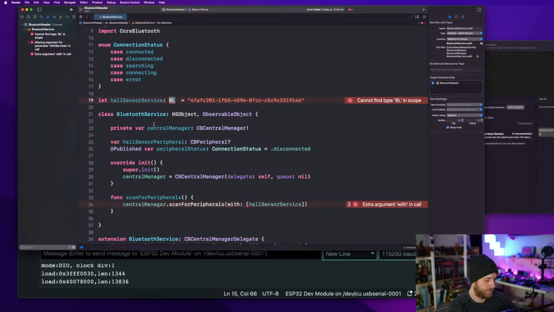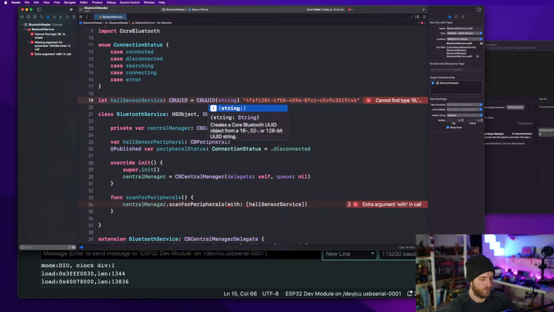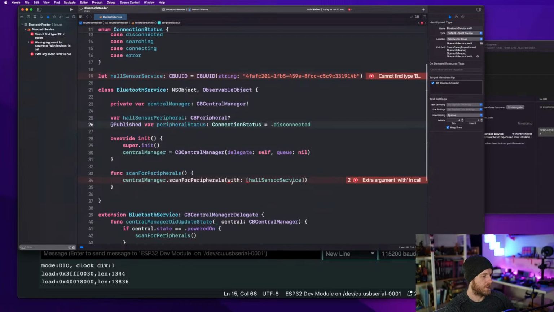CB core Bluetooth UUID, that's what we need to do. We need to initialize this with that, which is core Bluetooth UUID, and it will be a string. Yeah, I thought this was a type alias to string, but it's not. That's okay.